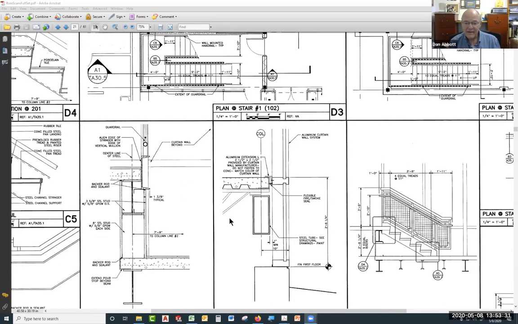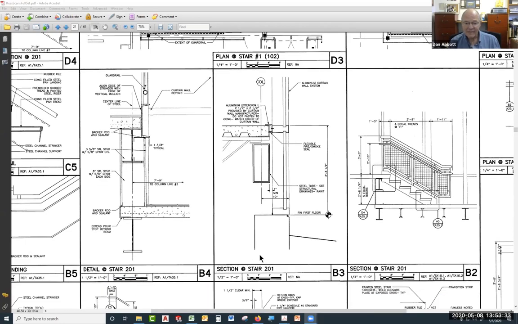But if you look down here, that's a 1/2-inch scale. In other words, we need an even larger scale to see this. Then we come over here where there's even more detail that you need, and you go to a 1.5 inches = 1-foot scale. So that's 4 times larger than the floor plan scale. And this is 6 times larger. It's 12 times larger than the floor plan scale. And as a result, those little scale bars are different.